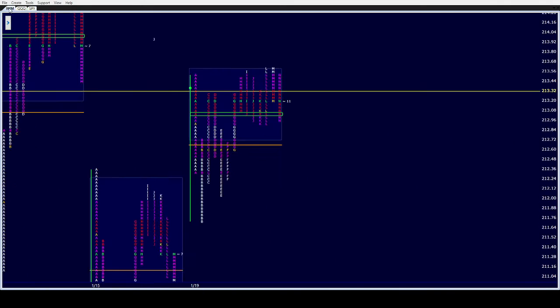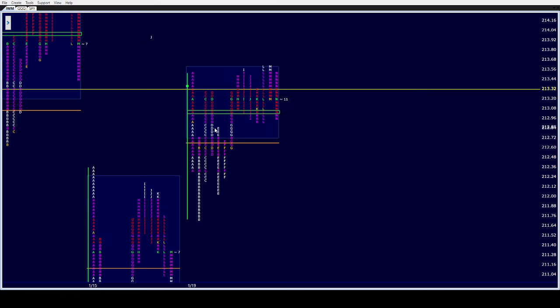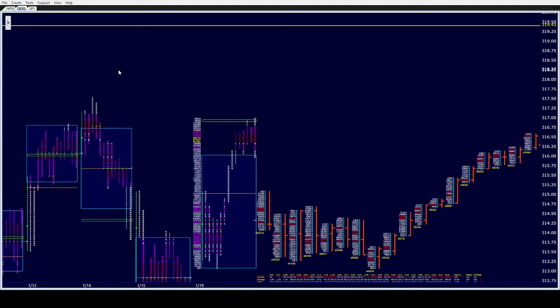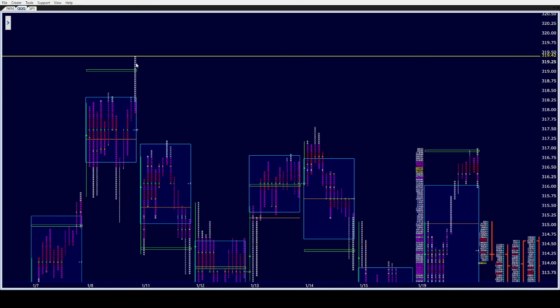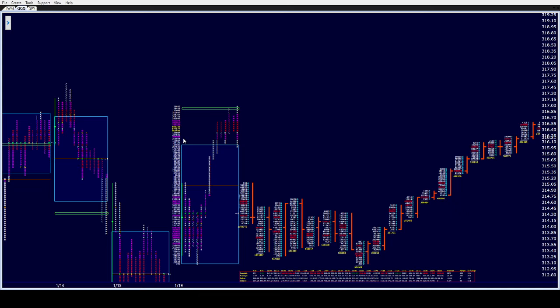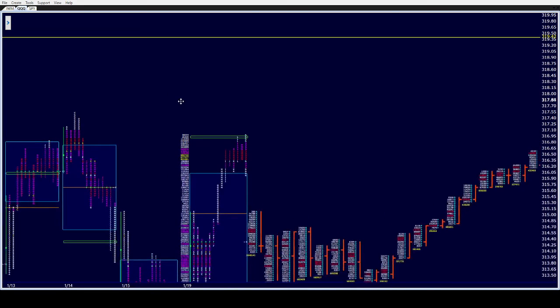Let's look at the other indices. Russell was 10 wide. Right now they are in balance, in value from yesterday. And then the triple Qs. Now, what's interesting about the triple Qs is the third time that the NASDAQ composite had hit its all-time high days prior to both the NQ and triple Qs going to their high. It's been a pretty good guide. If you went long, eventually they caught up. And once again, here's the all-time high in the triple Qs from the 8th. We are literally right on top of it this morning as they look to gap higher by almost $2.50. That's the third time now where the triple Qs have been below where the composite hit its all-time high by a decent amount, only to get it in the following days.